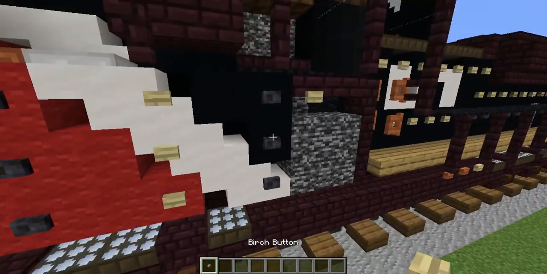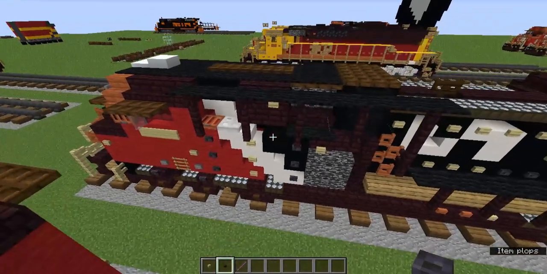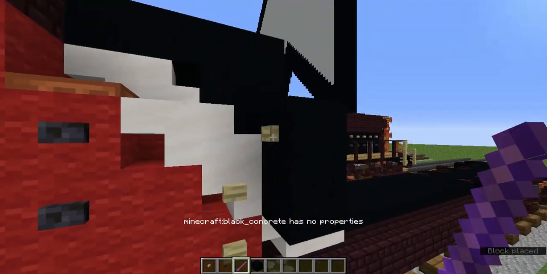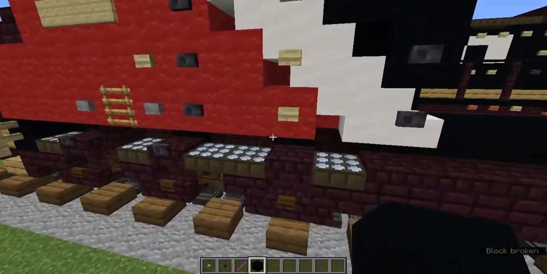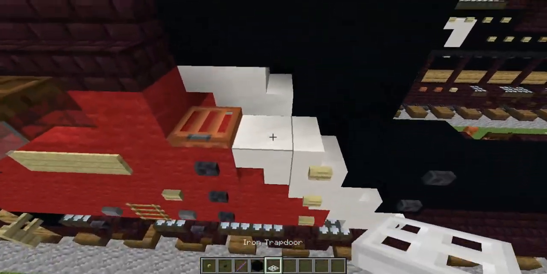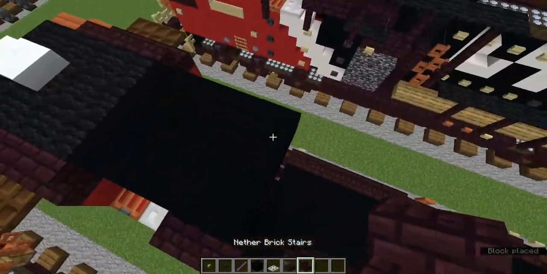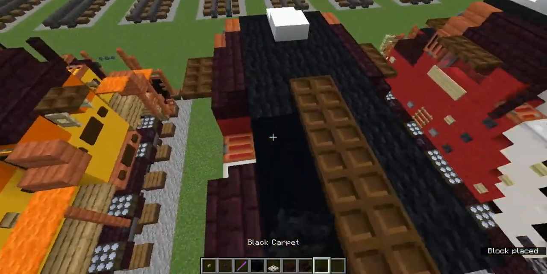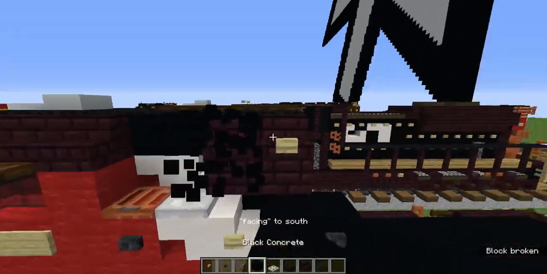And now we're gonna grab the debug stick, the birch button, and the polished blackstone button, and give ourselves the debug stick, and we're gonna add a birch button there and 2 polished blackstone buttons there. Now with the debug stick, we're gonna add birch buttons on those parts and a polished blackstone button on that there. That was kind of fast going and hard to follow, but that's what you want. And now we're gonna grab an iron trapdoor and add it right here. And now we're gonna add 2 upper nether brick slabs, with 2 nether brick stairs above. And now in the middle, we're gonna add 4 dark oak trapdoors with black carpet on this side. And now with the debug stick, we're gonna add a birch button on that back stair right there.